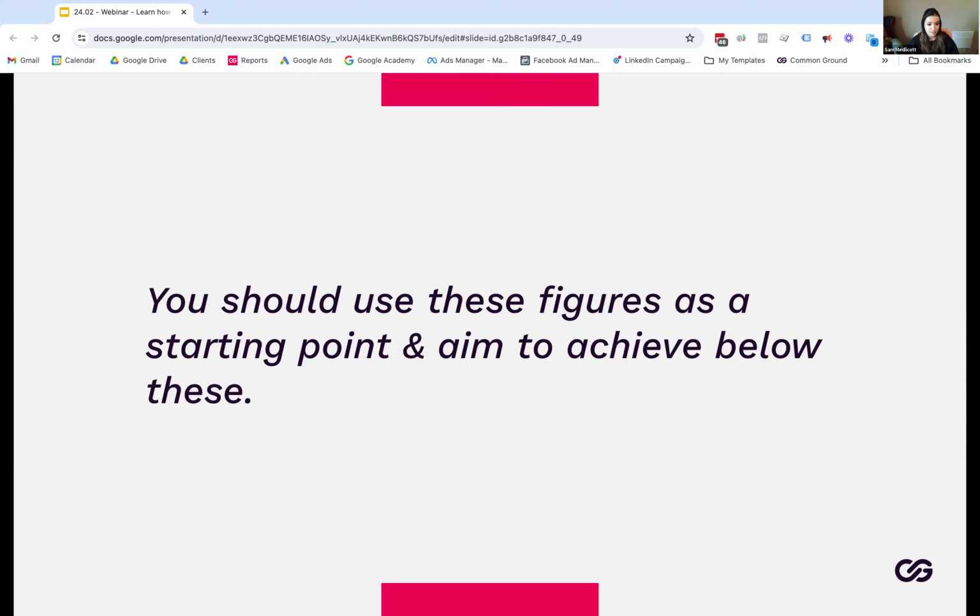But as I said earlier, you can't say, oh yeah, on the last 6 months of data I've got £500 CPA, now I want it to be 100. It doesn't work, annoyingly, it doesn't work like that.